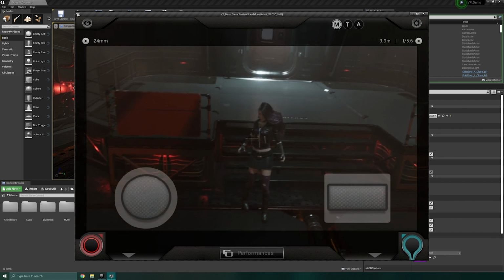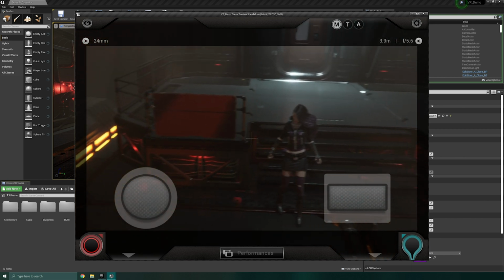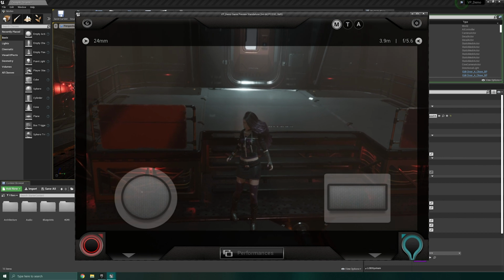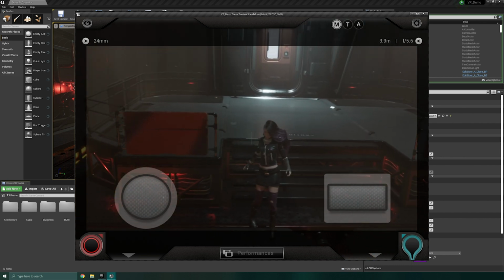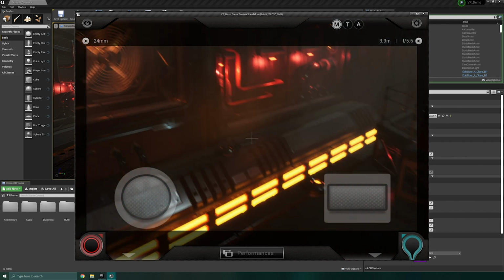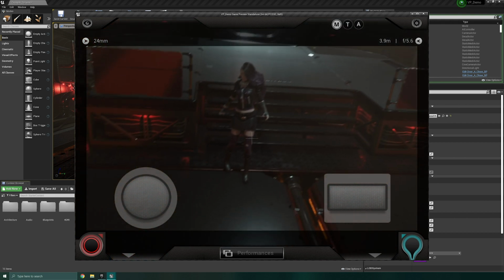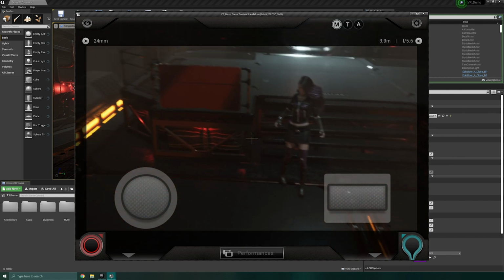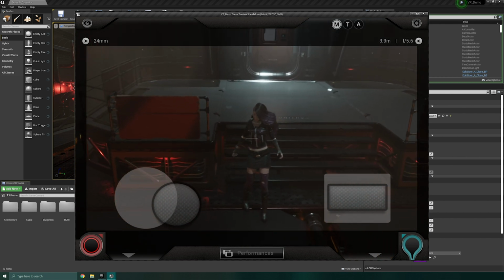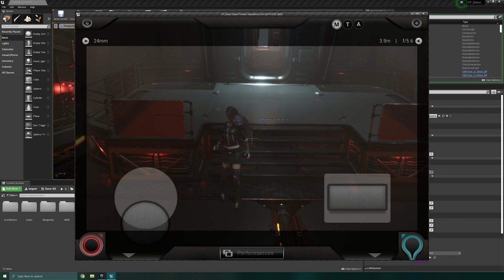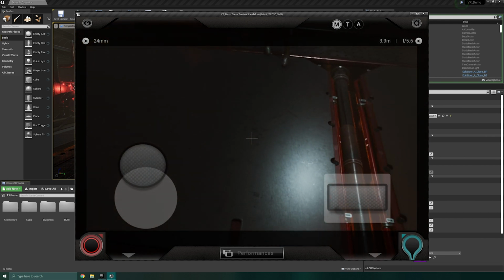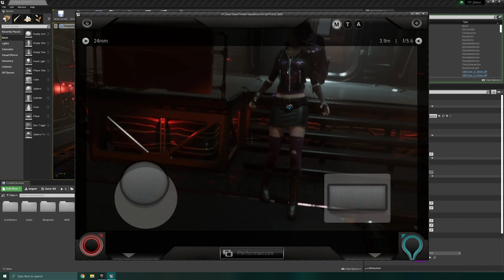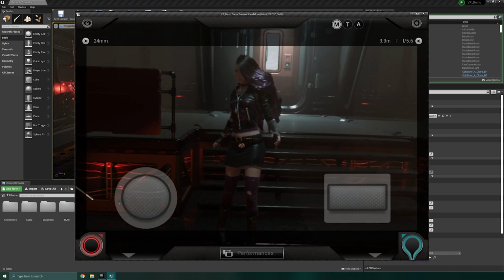Because with this camera tracking on a tablet, it doesn't track your Z depth, so let's say I walked forwards or backwards, left or right, it wouldn't track that. It's just literally tracking the orientation of which I'm moving my camera around the X and Y axis, around a pivot point. So if I wanted to move around, I would need to use the joystick if I was using this approach, like so.